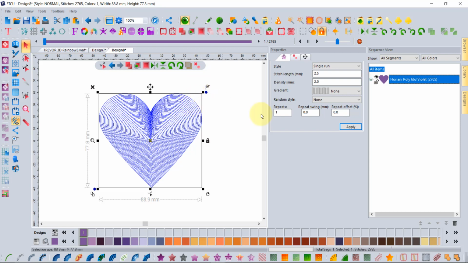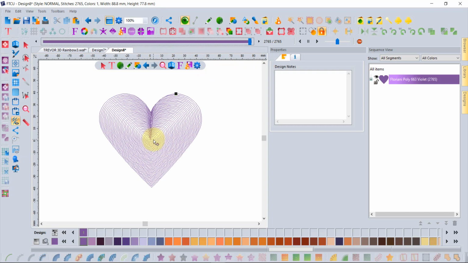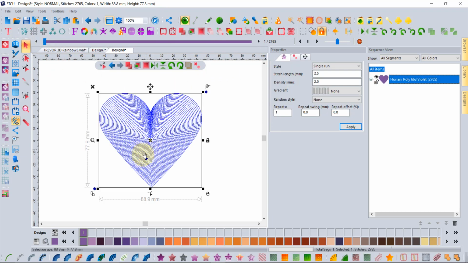And this time what we're going to study is the properties box and all the different variables for a ripple fill. The first one you'll notice is that it says single run. Notice that when it ripples, it's going forward, forward, forward, like the straight stitch of a sewing machine from the center to the outside. If you select that heart and then try the little box where it says single run, you can change it to be a double run, a bean, a half bean, or a motif. So let's go through them.